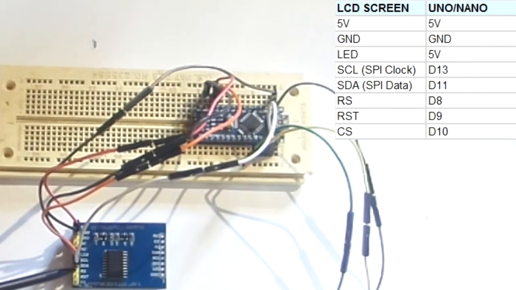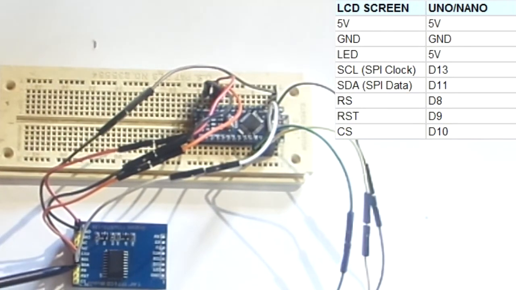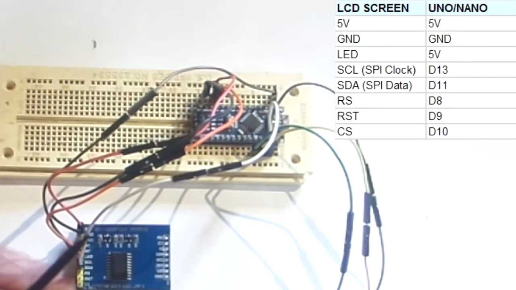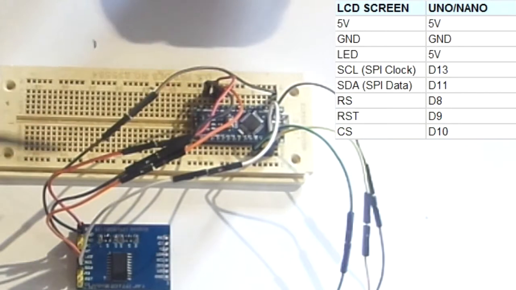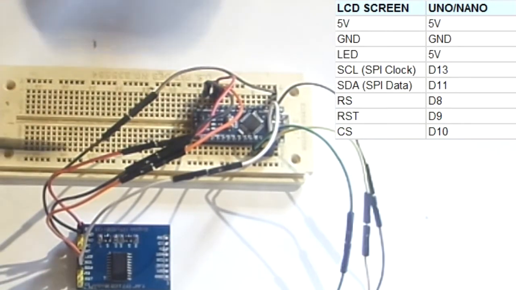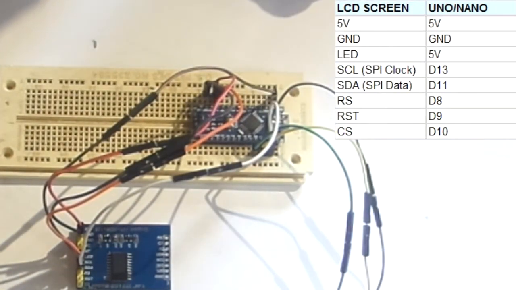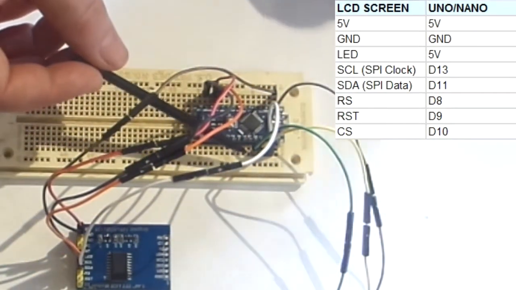RS, as I said, is register select, or it's DC, a variable called DC in the Adafruit code, which may be data control, I'm not sure. But basically, when that's pulled low, the chip knows that you're sending some sort of command to the LCD rather than actual data, and you can connect that to any pin you want. There's no hardware setting for that, like with MOSI and the clock. They need to run really fast, so it's good to have them in hardware. These don't need to run as fast, register select and deselect. So in the example code I was using from Adafruit, it was connected to D8, so I've kept it the same. So D8 would be my green wire.